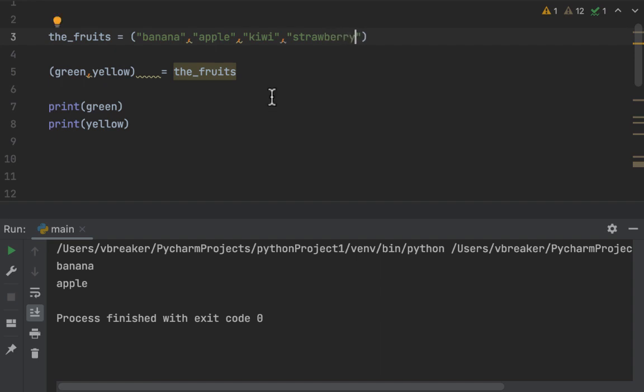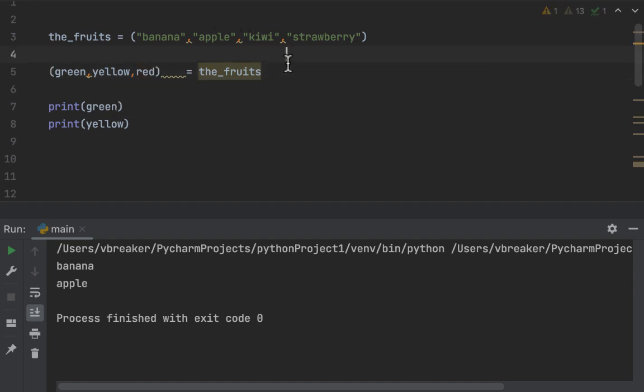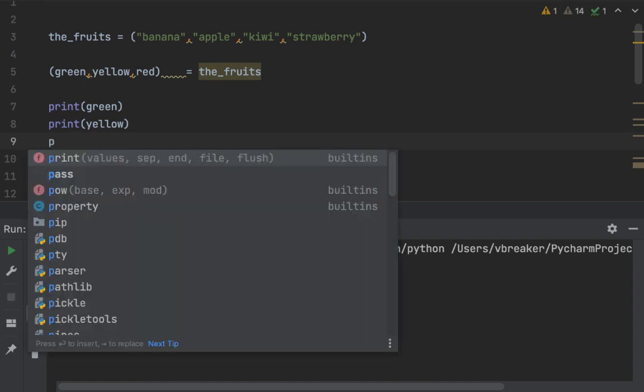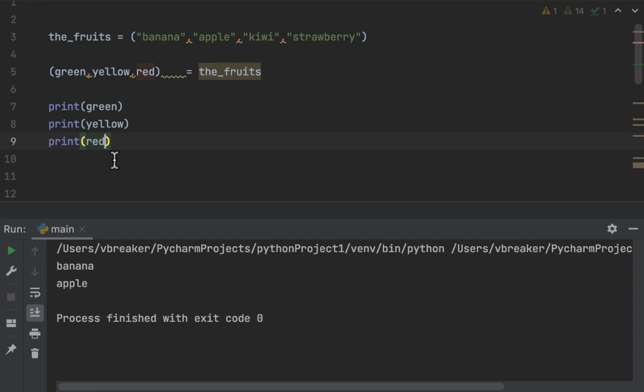Now, when we add this, let's say we add other values here, red. And now let's print red. Okay. Now, 1, 2, 3, 4.